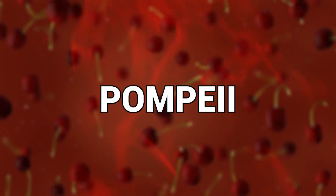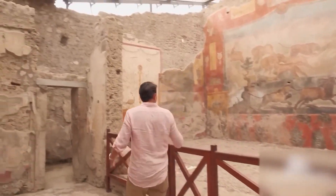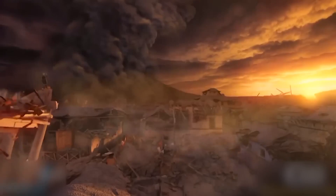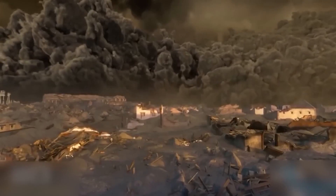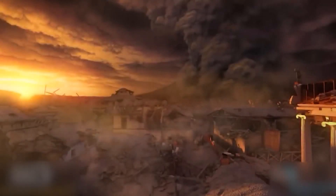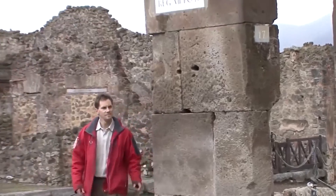Number 19: Pompeii. From a person that was buried to a city that was buried, we'll now talk about the legend that is Pompeii — a place so famous that it inspired culture both big and small, mainly because we've never seen something like this in modern times. A natural disaster so grand that it literally wiped a place off the map. The legendary volcano Vesuvius erupted in 79 AD and didn't hold anything back, killing everyone within its path and burying them in a wave of soot, ash, and smoke.